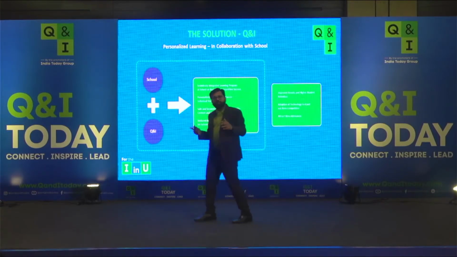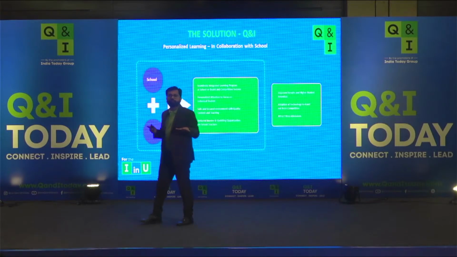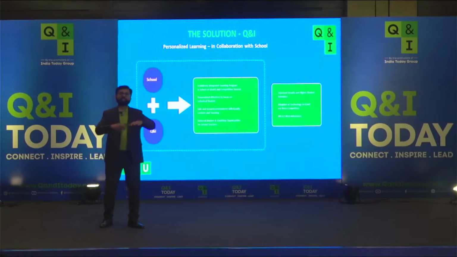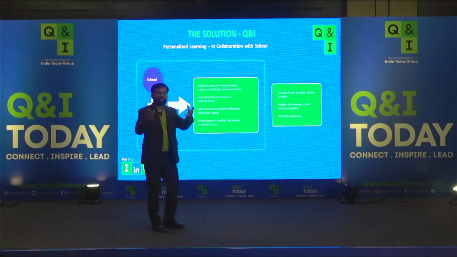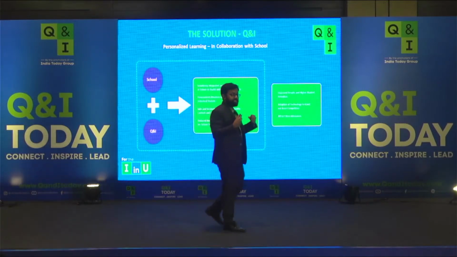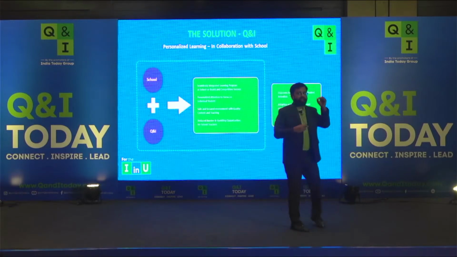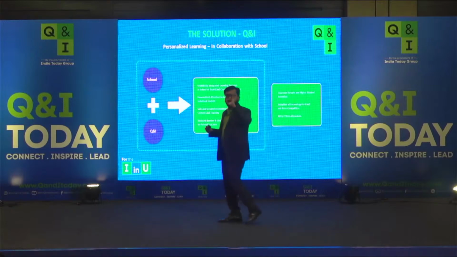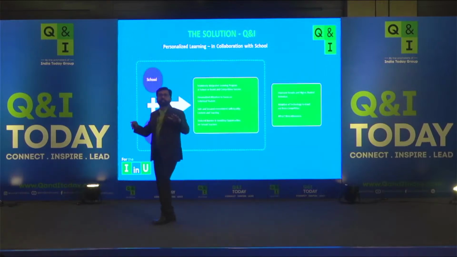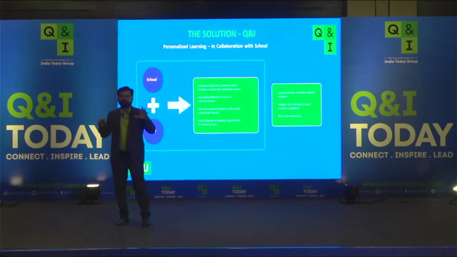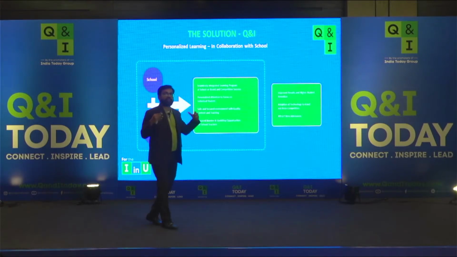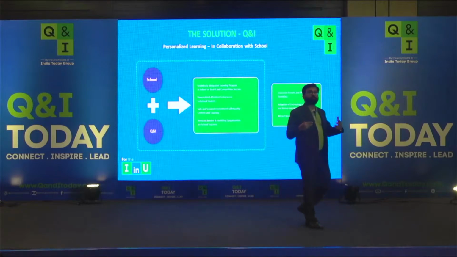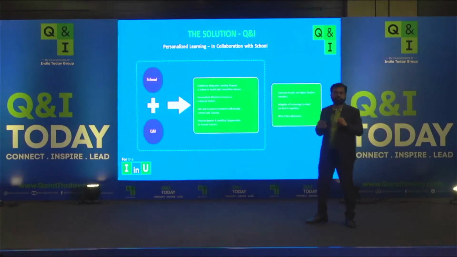So when we design the content, it is not just from the perspective of whether the child is answering the question right or wrong. We structure it in such a way that the information about learning skills is also gathered. Every question in our system is not just a simple, medium, or difficult question. We divide it into 27 levels, objectively defined into 27 different levels. How does that help? It helps in personalizing it more at a very, very granular level for the child.